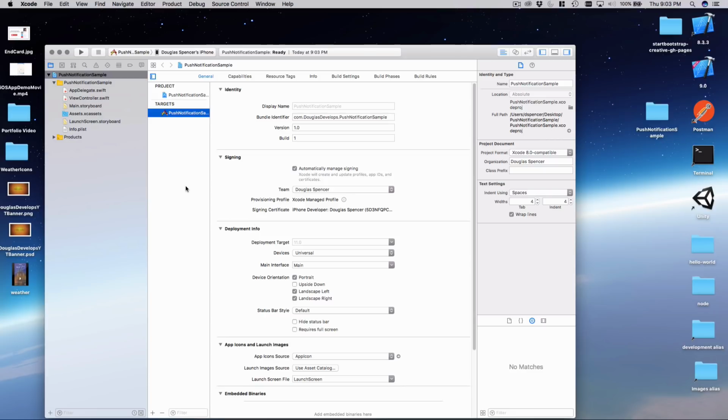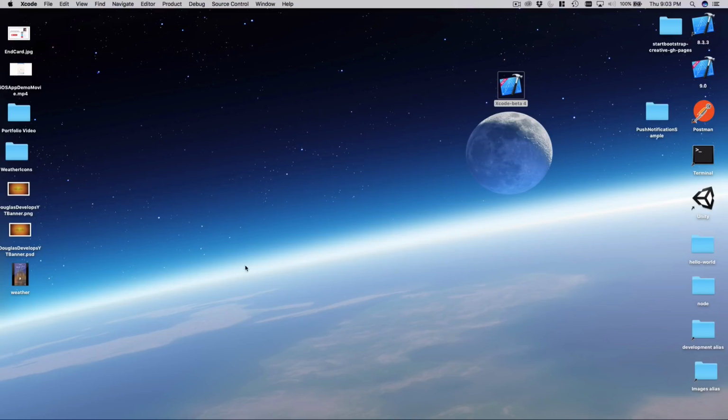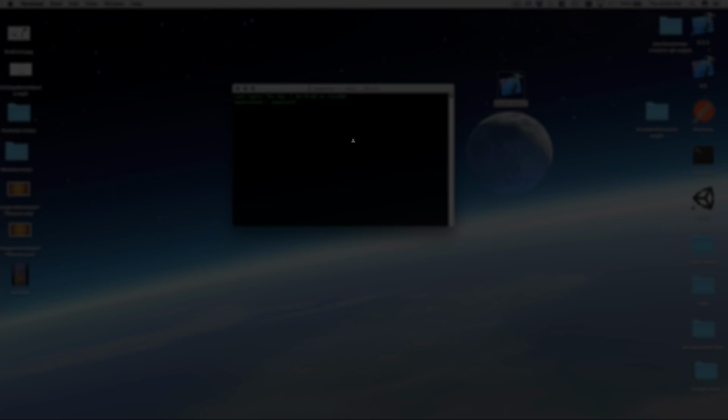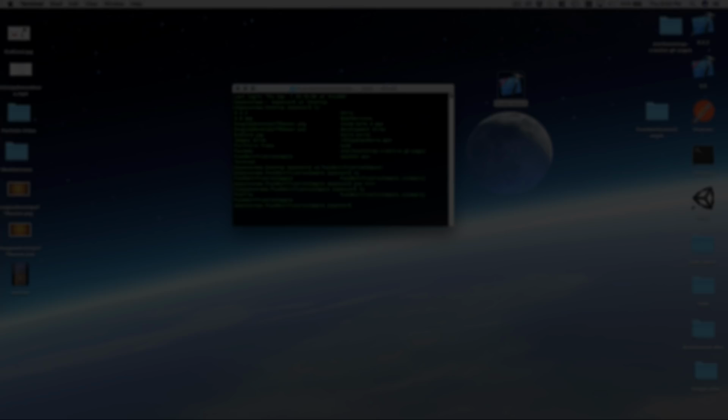So I'm actually going to immediately close this, because before we get started, what we want to do is we need to add a couple pods, using the CocoaPod system. So I'm going to navigate over to my project directory, which is on the desktop. Right, I'm going to type pod init, and that will create a pod file. And then I'm going to type nano. You can use Vim if you want. I'm a little partial to the nano text editor. It works just as fine. And I'm going to nano pod file.